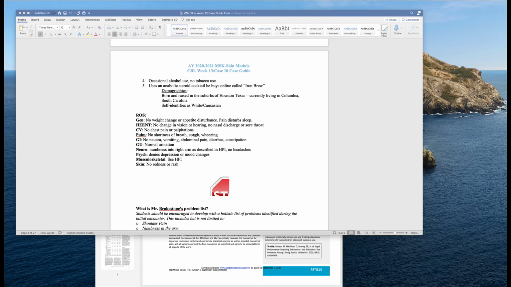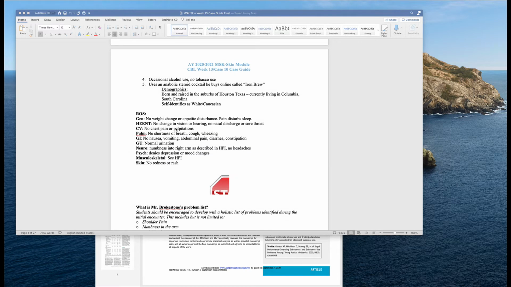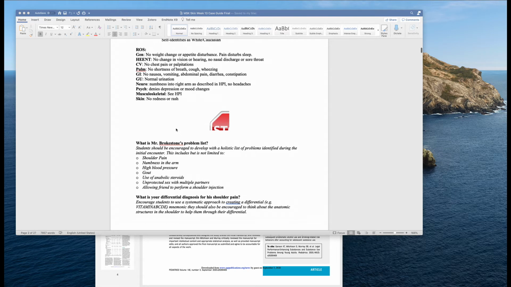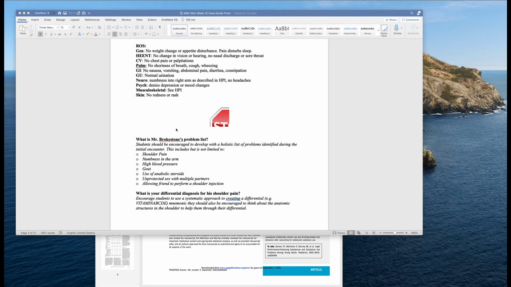In the initial review of systems, there really isn't very much beyond just his complaints and the musculoskeletal component, which is described in the HPI. So after this initial presentation, students should start to think through a problem list, what are some of the things we should worry about. So obviously the patient's initial shoulder injury, the numbness he's describing, and this is to get students to think beyond just the musculoskeletal component and think about all the neurovascular components of this. This would not be the common injury for a typical nerve injury in the brachial plexus, but we want them thinking broad initially and then narrowing down their differential diagnosis. Obviously, his use of anabolic steroids and his unprotected sex are also concerning.